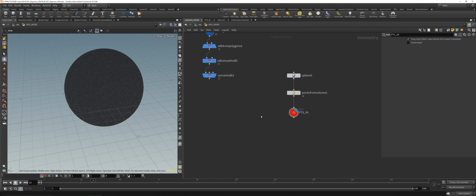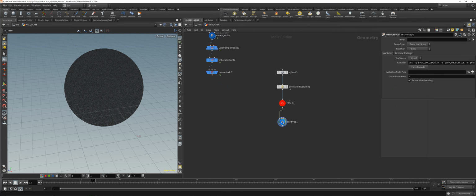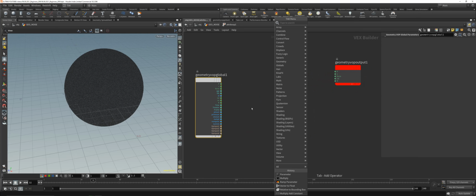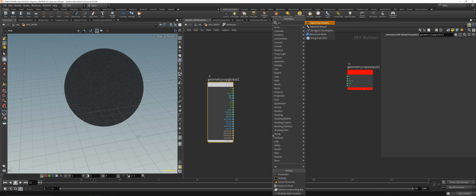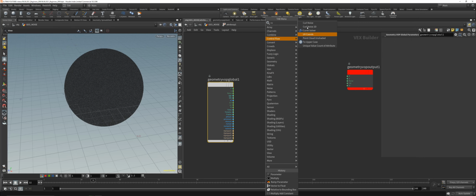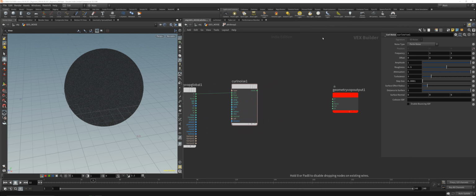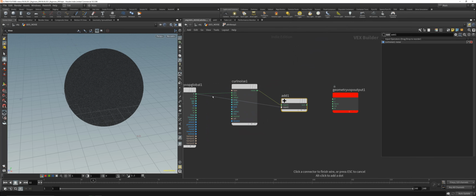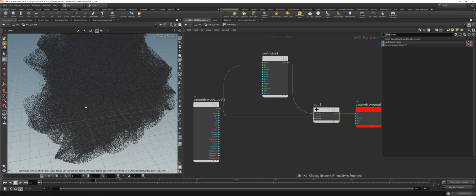Cool. After that you can place down a point warp, add a bit of noise. For example, let's go for the curl noise. Local noise. Get, for example, the position and add that to our original position.